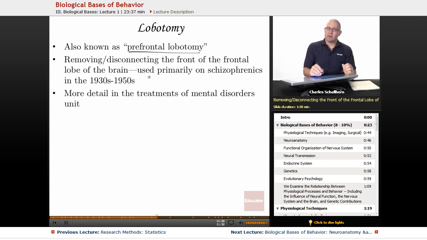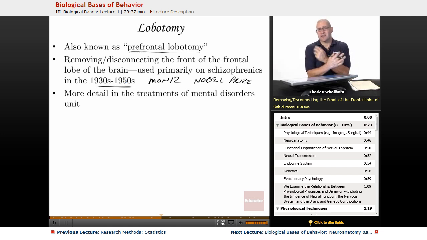But the guy who created this back in the 1930s, his name was Moniz, he won a Nobel Prize for it. Yeah, but sadly, when we look at what Moniz did, we had this huge thing. And again, this was prior to psychoactive drugs being in the picture. And so they looked at surgical options and restraints and straitjackets and all the rest of that. And so lobotomies were one way to get at behavioral change. It's very, very, very crude.